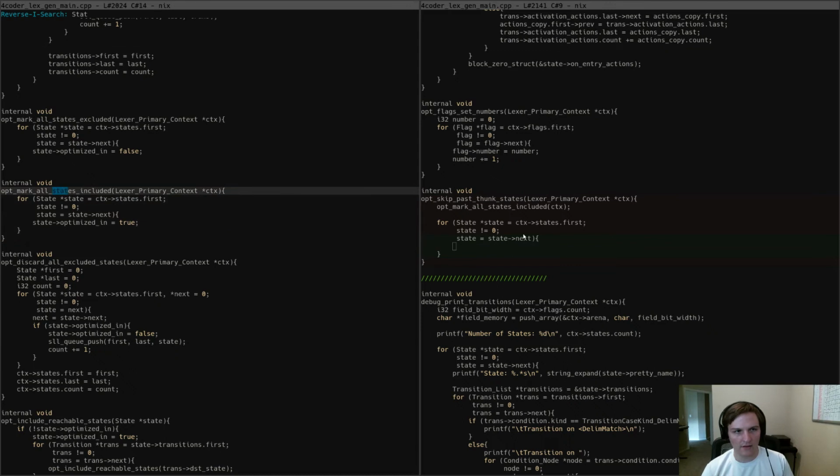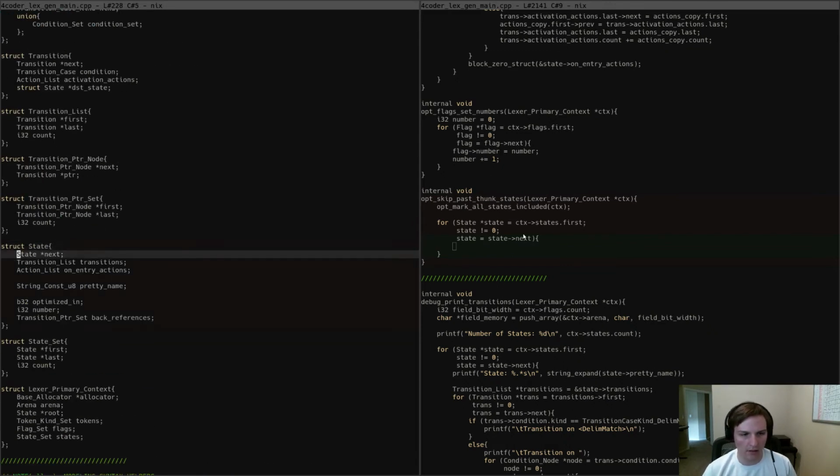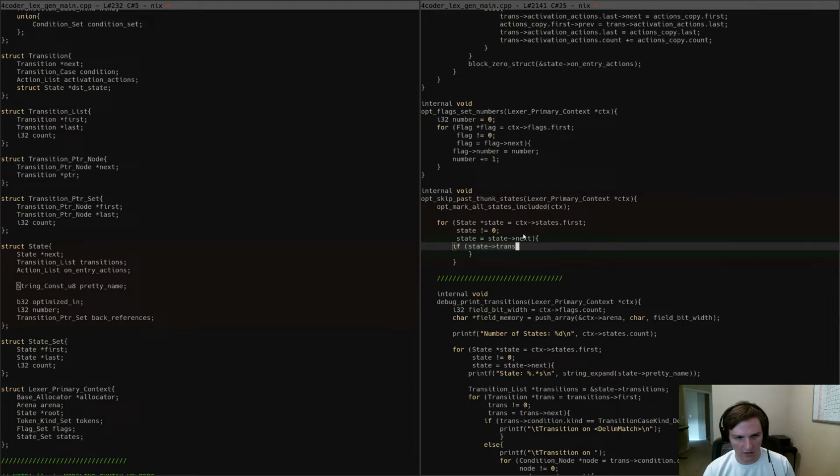So again, a thunk state is one where there is one transition, so that'll be the first test. State transitions. Now technically, if our system type checks correctly, there's a rule that all possible conditions must be handled, right? Transitions.count equals 1.